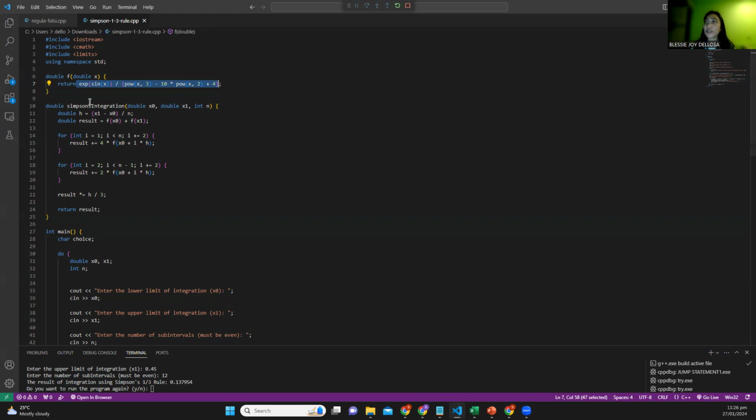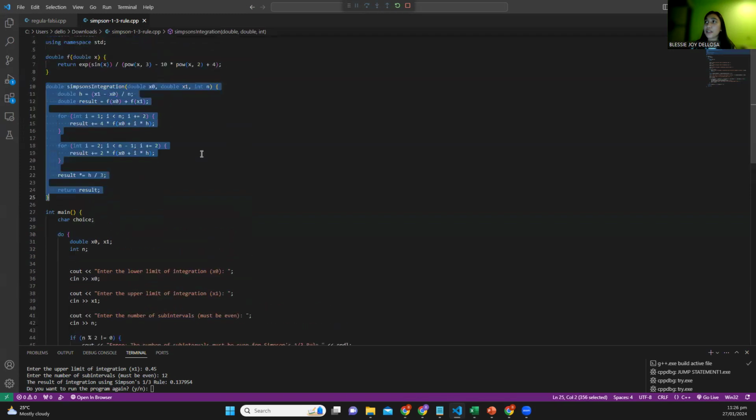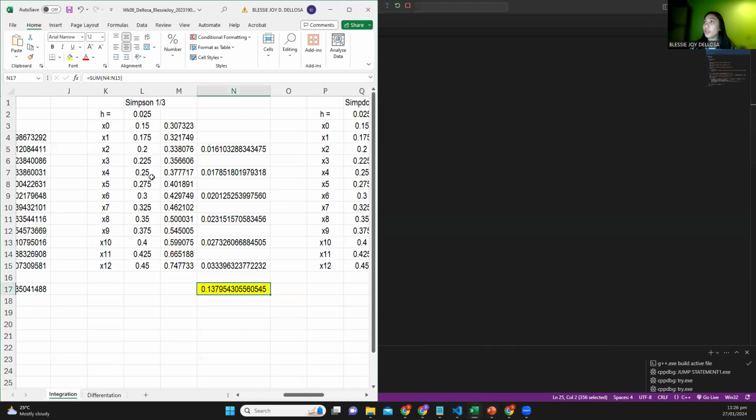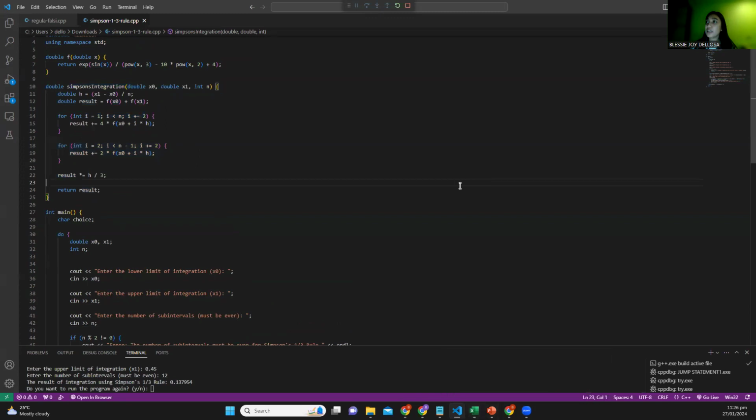Continuing, this is the Simpson integration rule part. This is where it handles implementing the 1/3 rule for numerical integration. It takes x0 as the lower limit parameter, x1 as the upper limit, and n as the number of intervals. h is the subinterval width calculation, just like this one.